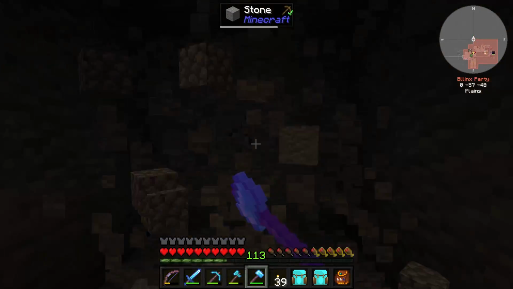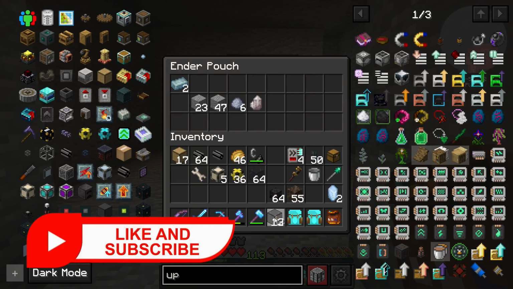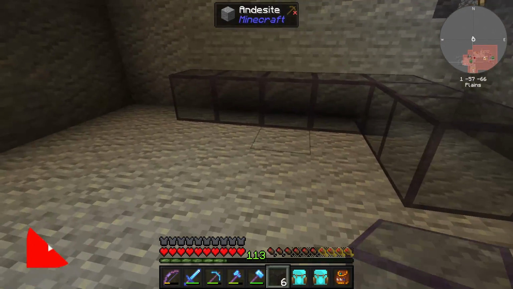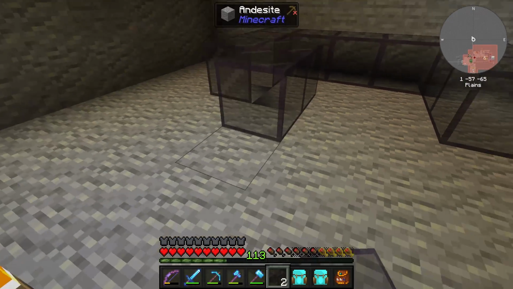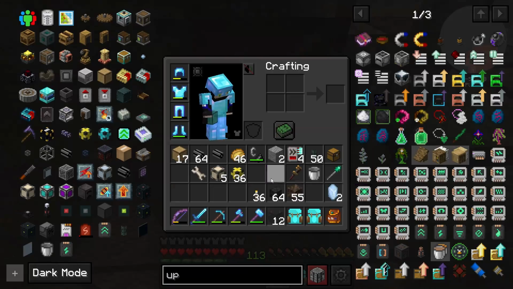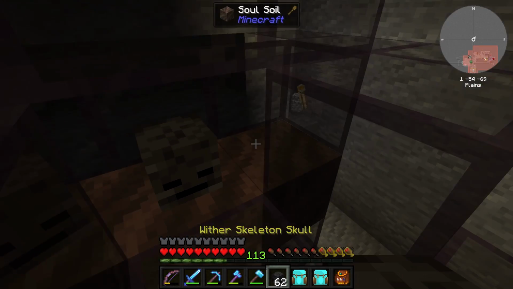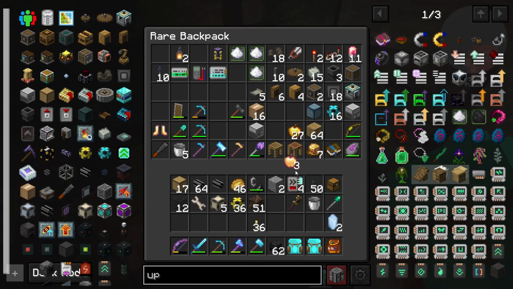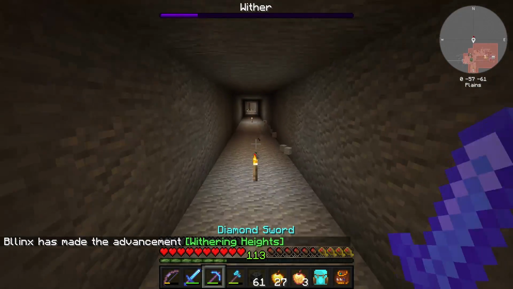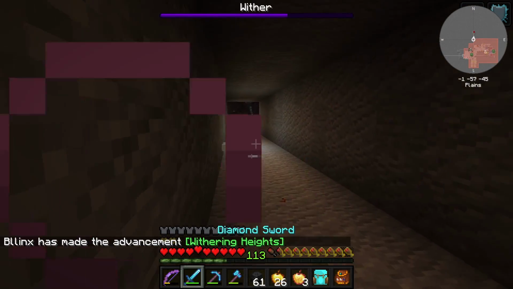So let me just dig far away from my base. Nice, this should be enough, and let's just take our tinted glass. Then I'm going to make a box so I can spawn him inside of this box. So let me just make it like this and then close it here and here so I can put it. So we have to put soul sand down and then the heads, and hopefully it works. Oh wait, I'm going to take my golden apples, so let's just try it. Actually going to eat one. So we are healing then.